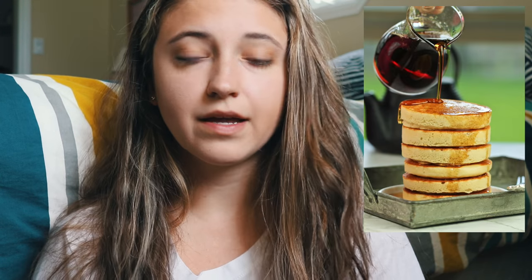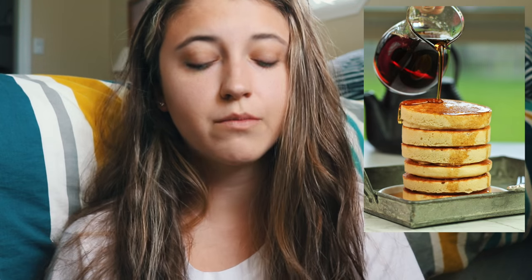Vegan buttermilk pancakes — and the way they get the pancakes to look this thick and fluffy is by using a circle cookie cutter, filling it up, and it keeps the pancake from spreading out too much. You might want to make these on a day when you have a bit more time, like on a weekend, and I definitely suggest getting the cookie cutter because it is a total game changer.